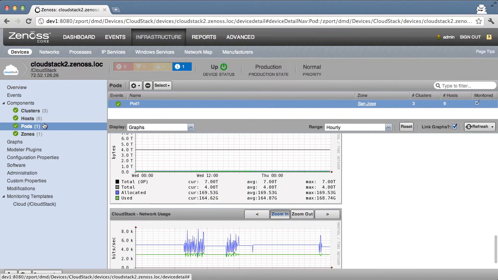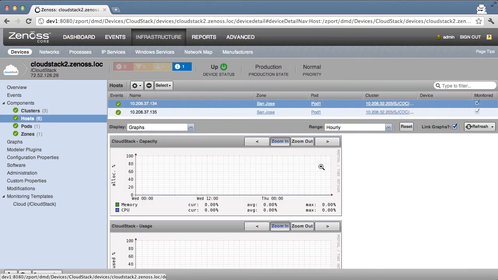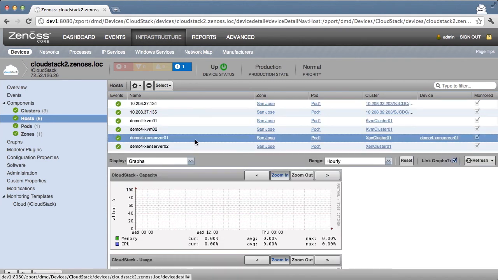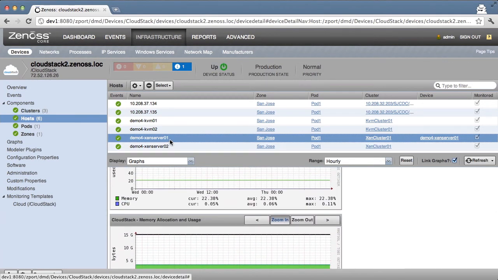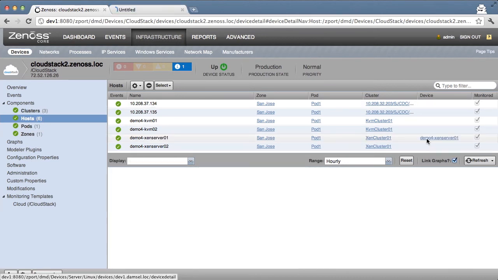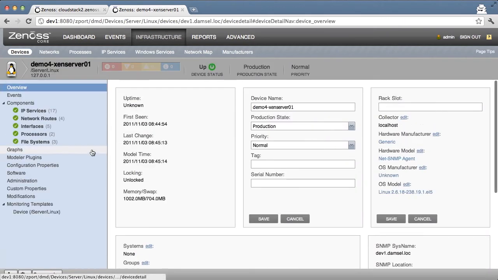And for each one of these levels of granularity or aggregation, you can again see the same metrics. These are pod specific. These would be the metrics for just this individual host. We can see more hosts in here. We have a Zen server host in here. See its utilizations. And one other thing you can see on each host is if you're also using Zenoss to monitor the hosts themselves, the operating systems that the hypervisors are running on, we'll pick that up and we'll link it for you. So we can drill directly from this host within CloudStack to the device within Zenoss. And I'll pop open another tab to that. And you can see it's your typical Linux server and how that would be monitored in Zenoss.